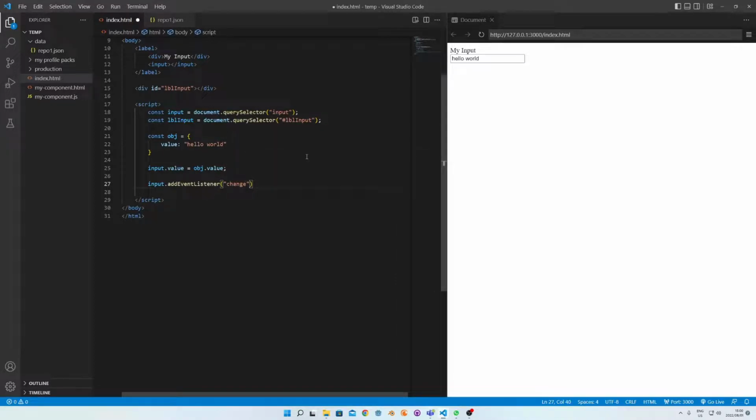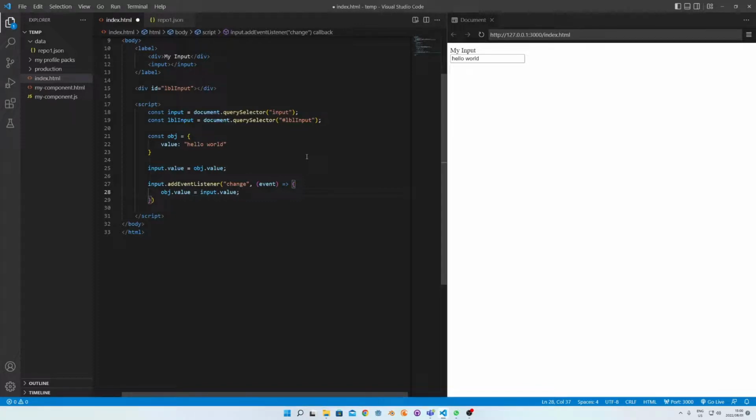So I can say when you change, I want to fire off an event. So I'm just doing a quick and dirty here. And I can say, okay, well, when the input changes, I want obj.value to be equal to the input's value property that I got. So the input can act like a getter and a setter.